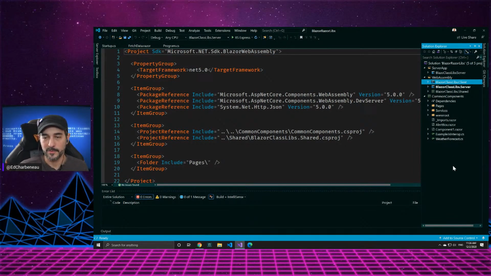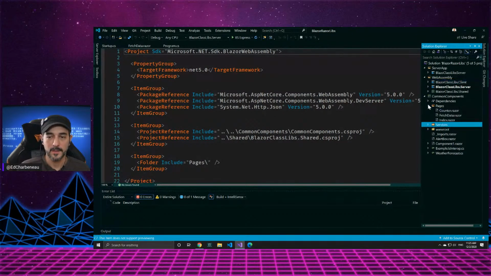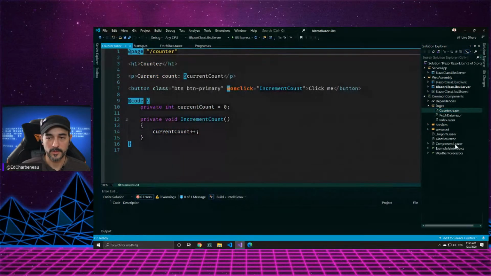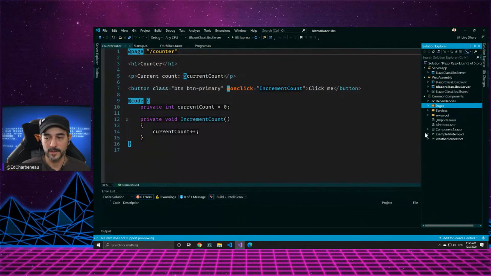You could put this in different Blazor contexts as well. There may be some desktop things coming soon. So you could theoretically have a Blazor desktop app that uses all the same code, but has kind of a different shell application that it's running inside of. So you're going to reduce a lot of duplication with this. This may not be the thing that you do daily, sharing these routes across applications, but it is possible, and it is a very powerful feature.